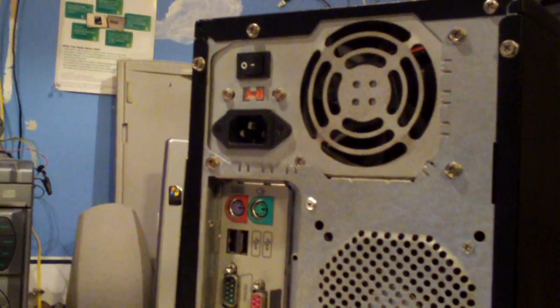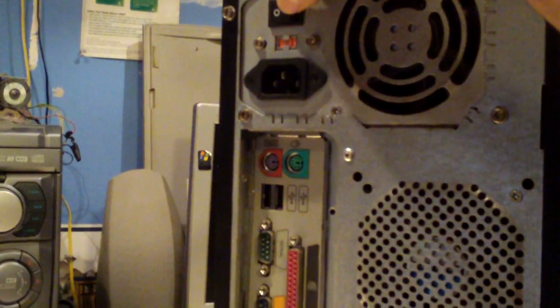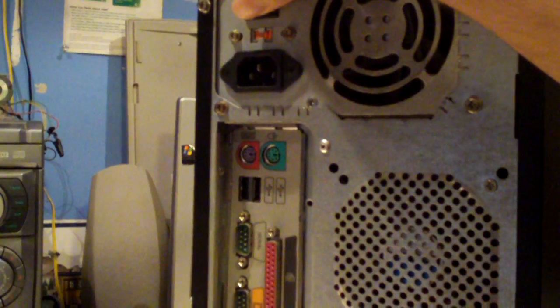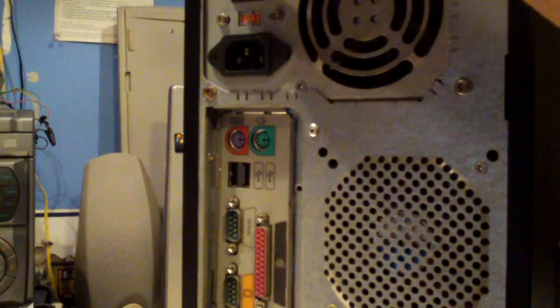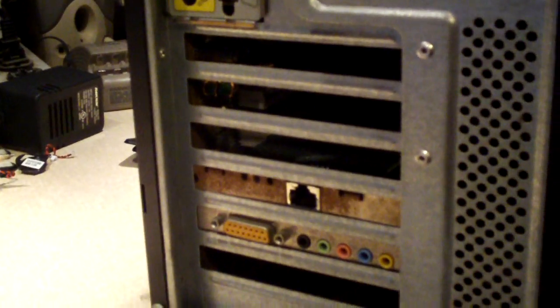Now the rest of this machine looks okay from the outside. I'm sure it still would probably boot up, but I'm not exactly sure what I took out of this thing or what I left in it. I'm really uncertain about it. So we're going to be doing something special with this thing. Let's go ahead and take the cover off the side.